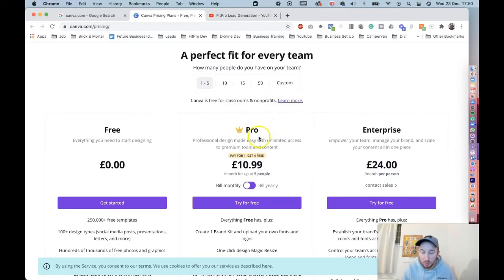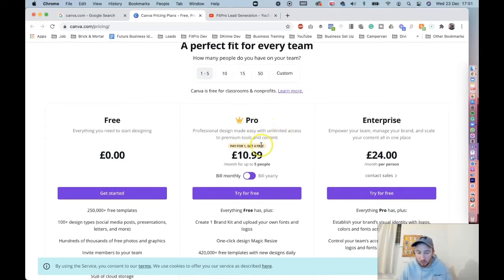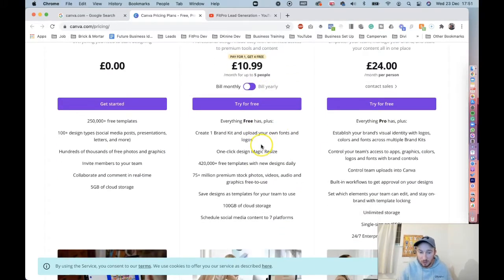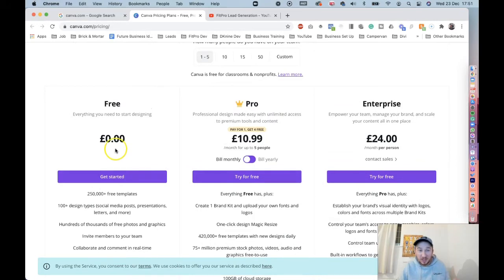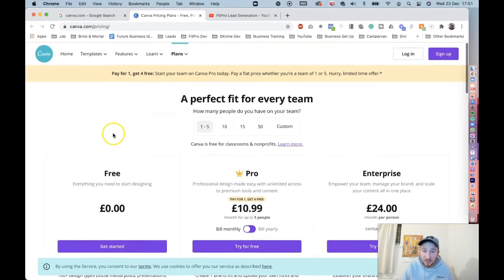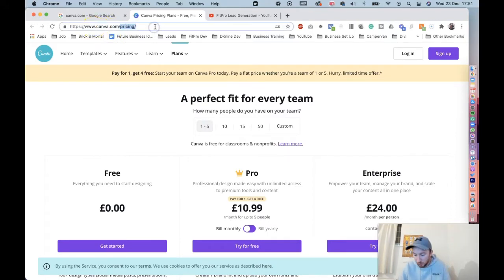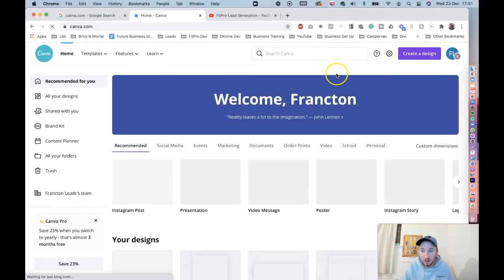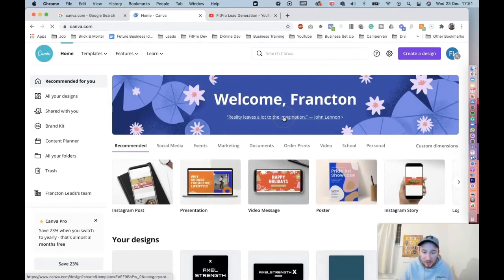We are using the Pro version because we want all the additional free graphics and all the additional stuff that comes with it, like the 100 gigs of cloud storage and all the additional stuff. But for beginners, you can more or less get away with a free account. Okay, we know a lot of people that use the free accounts, so if you're just getting started, I would start with the free account. So let's head over to Canva, sign up, create your account, and then you'll come to a page very similar to this one here.